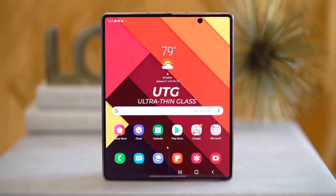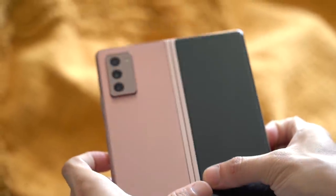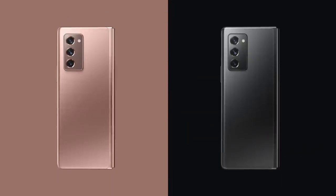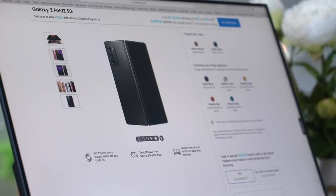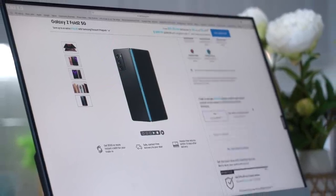I like how it feels in the hands and how much more elegant it looks, but this form factor — whether closed or unfolded — takes some getting used to. The crease is still there, but it's really just the nature of the material used for the inner screen and honestly it doesn't really bother me much. Samsung offers the Fold 2 in bronze and black, and in some markets you can customize the hinge with an accent color: black, silver, gold, red, or blue. I've pre-ordered mine in black and blue.